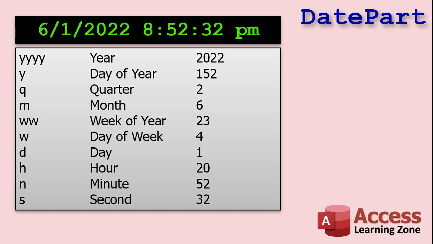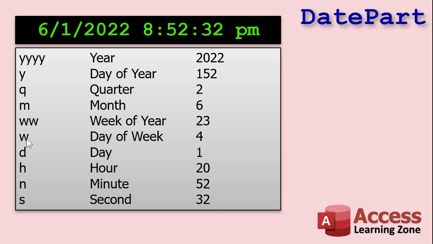All right, so here's a list of all the different options for DatePart. You like my cool little digital clock up here? Isn't that neat? It took me all about 2 minutes to make, right? All right, so YYYY is the year itself, okay? A single Y is the day of the year. So a number from 1 to 366 for leap years, right? Quarter, month. WW is week of the year, 1 through 52, or 53, I think, some weeks. Some years can have a 53rd week, right?